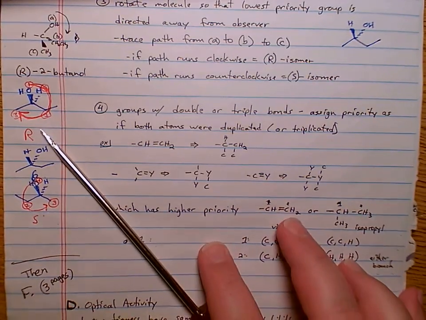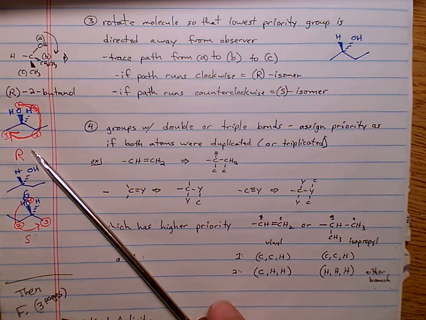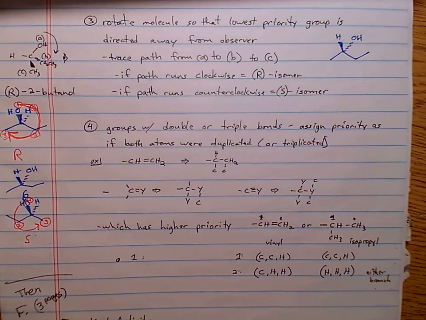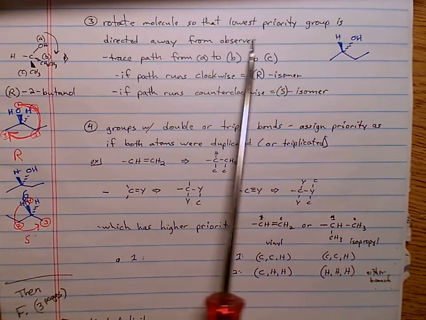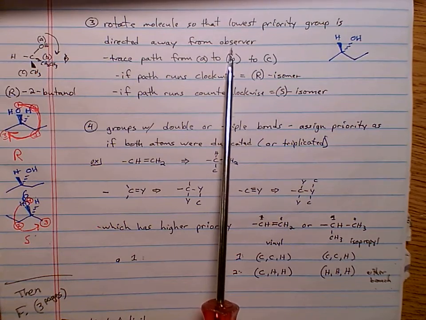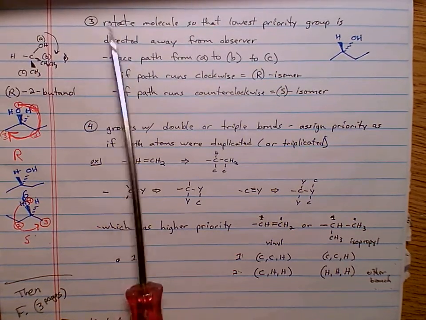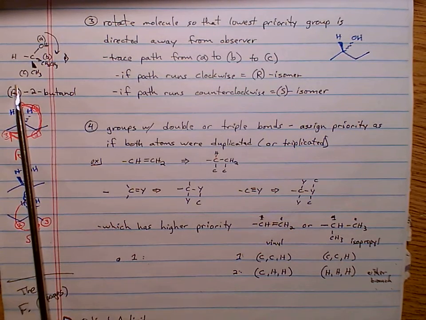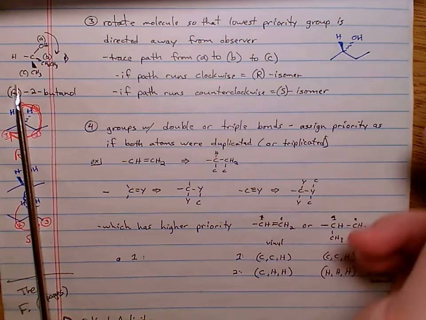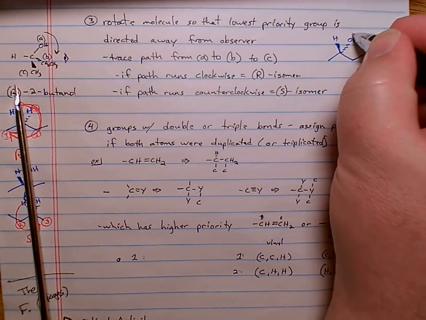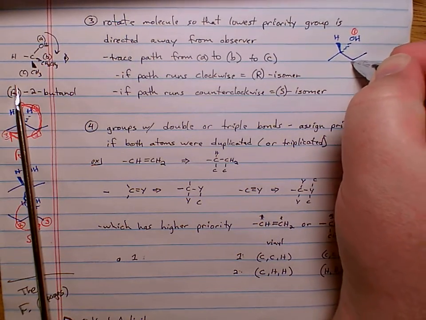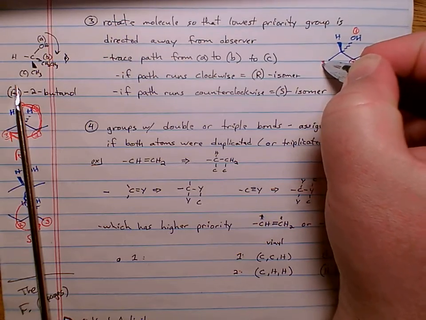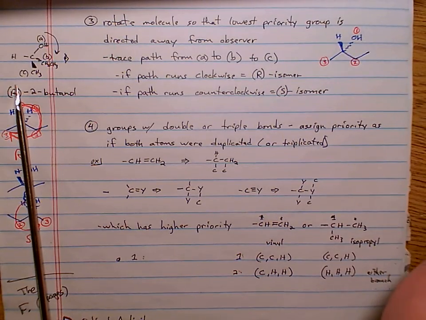And what if you say to yourself, oh man, I'm really poor at doing that. I can't do that very well. There is another way around it. The way around it is ignore the first part of Rule 3. Purposely make a mistake and do not rotate the molecule. If you do that, we still have priority 1 here. Priority 2 is the ethyl. Priority 3 is the methyl.